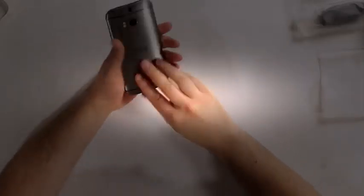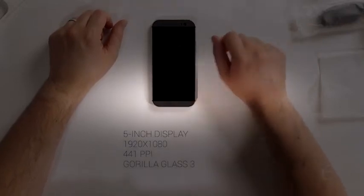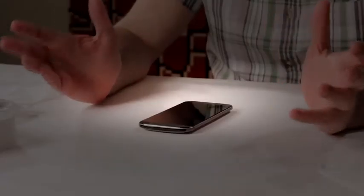And it is really nice feeling in the hand. Phone feels very, very solidly built. So let me run through the specs here for you. You're looking at a 5-inch screen. It's 1920 by 1080. If you could do math really quickly, you would know it's got a 441 ppi. Protecting this thing is Corning Gorilla Glass 3, so pretty durable screen. Only thing that could break it would be 3 gorillas.